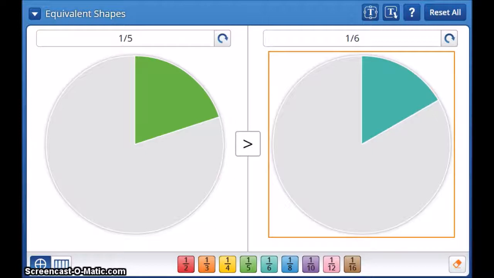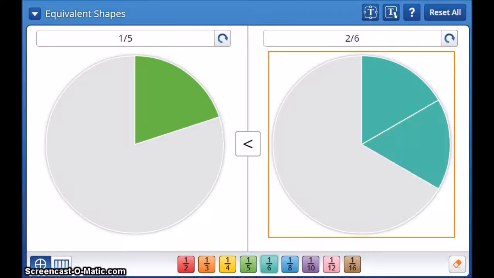Well, a 1/5 is greater than a 1/6, which you'd have to teach your students that if the numerators are the same on the top, you need to look at the denominator. And the denominator over here, 5, even though it's lower on the number line, it's still a greater piece. So that's a little abstract. So again, this helps to make it concrete, visually be able to see it.